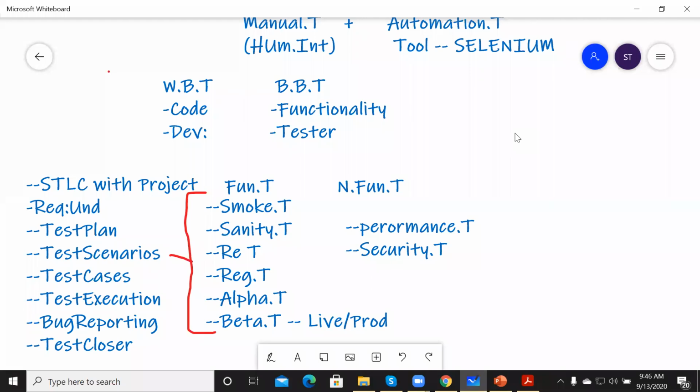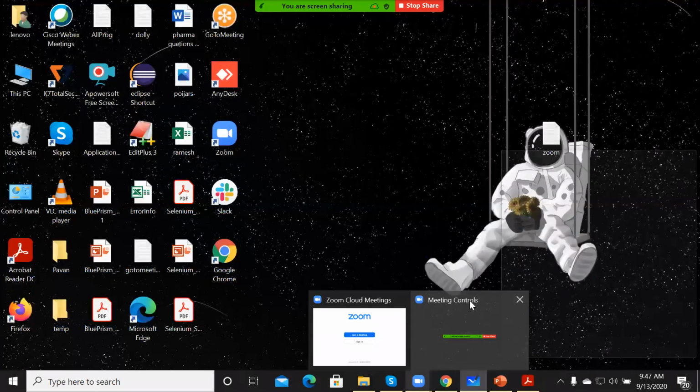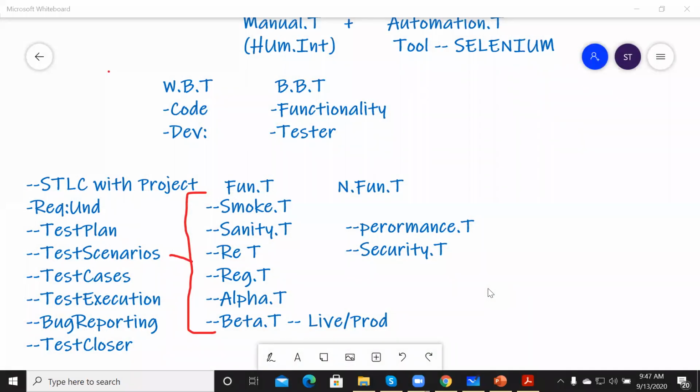So the whole conclusion is, as part of the software testing program, you need to be comfortable with manual testing and you need to be comfortable with automation testing here. Manual testing, one project; automation testing, one more project. So two projects will be completed, one in manual testing and one in automation testing. As a fresher level and an experience level of 3 to 4 years, how much knowledge is required, that is what you will understand as part of this training program here.